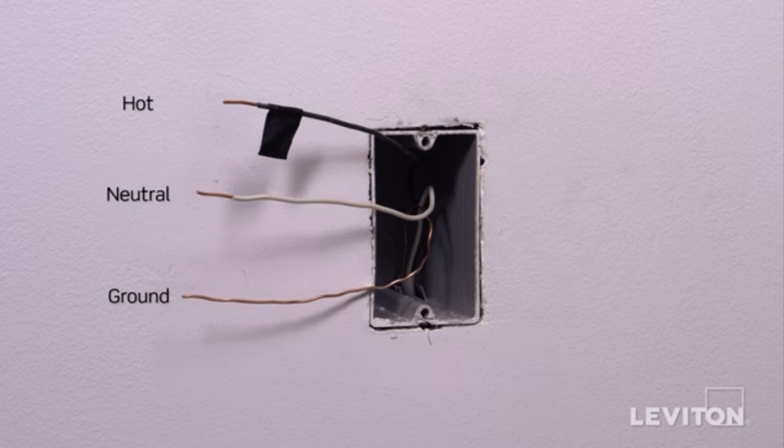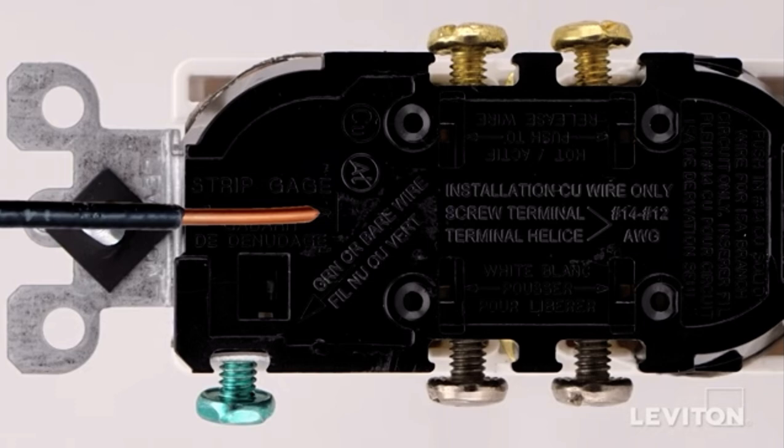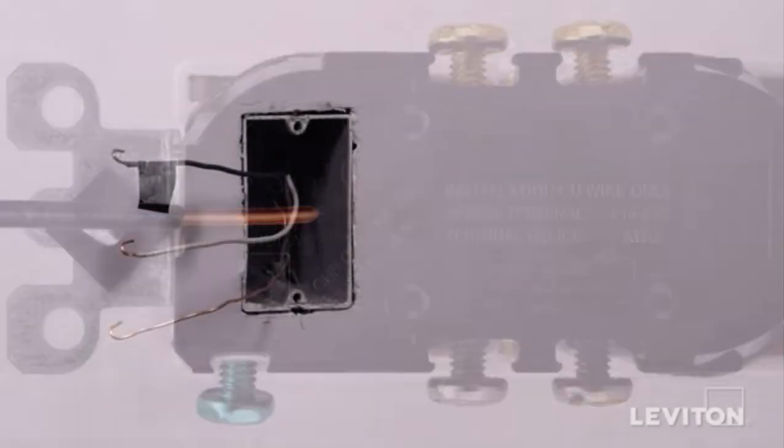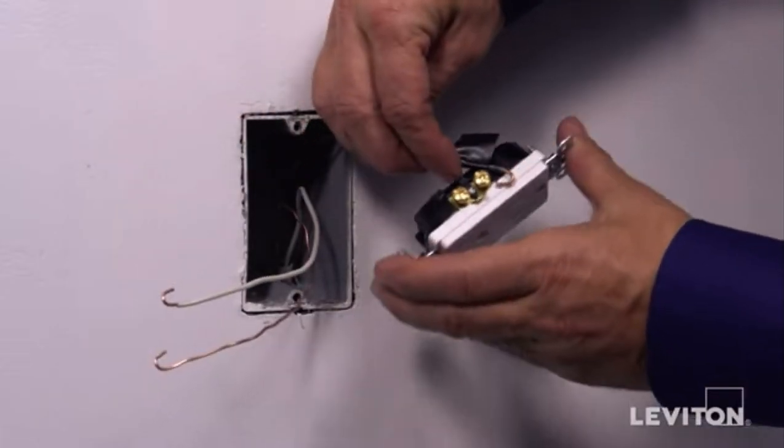Next, you need to be sure that the wires are prepared for installation. Start by making sure the wires are straight and stripped according to the strip gauge located on the back of the device. To side wire, first loop the hot wire clockwise 3/4 of a turn around the brass screw. Tighten firmly.